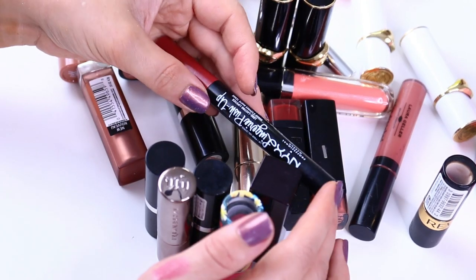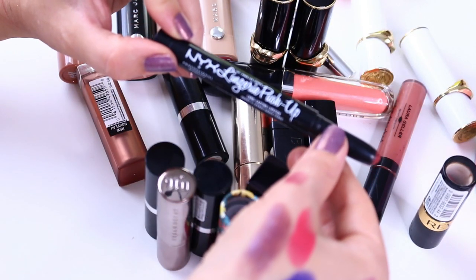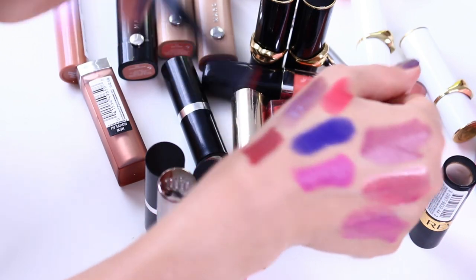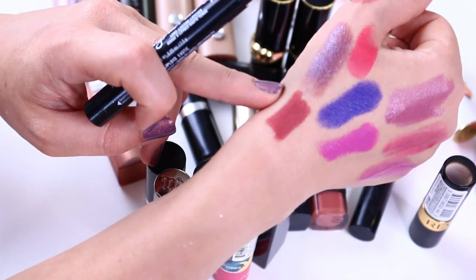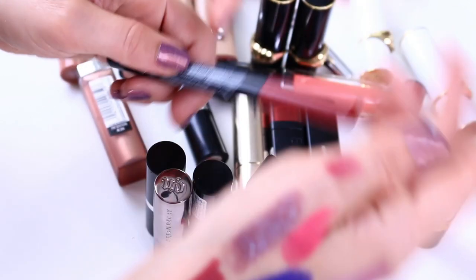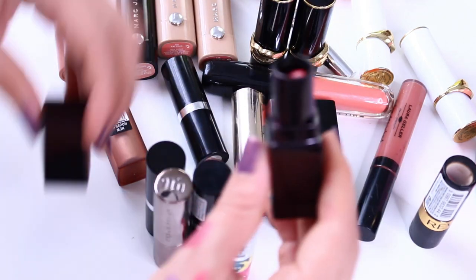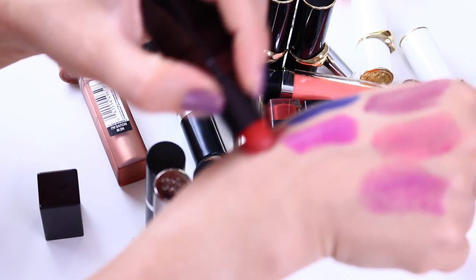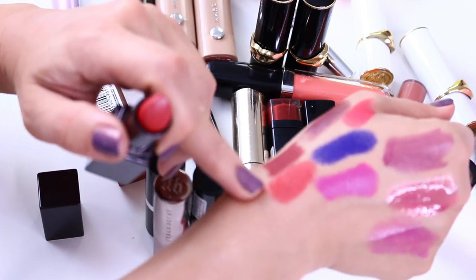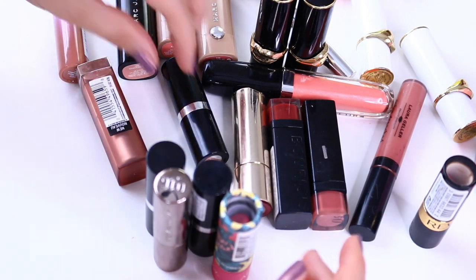Let's go through other very bright or dark colors that I have. I think it will be a little bit easier because nudes are going to be a bloodbath. NYX Lingerie Push-Up Long-Lasting Lipstick — basically a matte lipstick. I don't need many of these because I very rarely use them, but every time I use it, it looks really stunning in pictures. So I'm keeping this on condition that I don't have anything remotely similar — it's in a maybe pile right now. The beautiful, very terracotta-red color by Laura Mercier — and this is Maya. Love it. That's fairly new in my collection, so that's a definite keep.